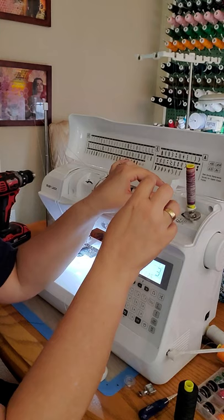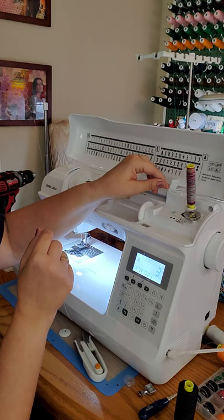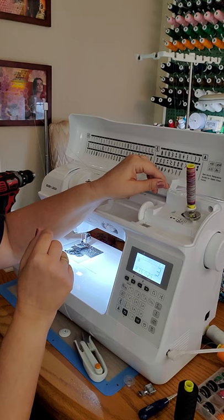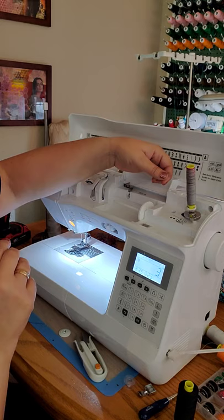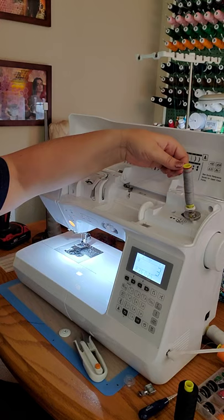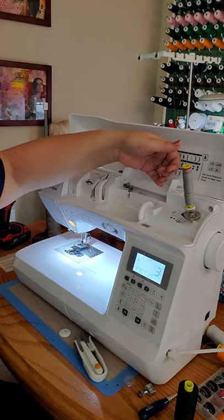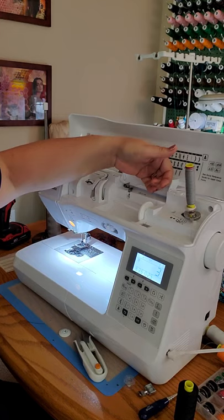Once I get it started — a lot of people tape it, but as long as I wrap it around a good five or six times, I don't really need tape. You can see I've practiced with other colors underneath here. I just run the thread up and down the spool and thread it. It works pretty well. The only thing I found is that if I use the tacky stuff too many times, it can get a little bit loose and wobbly, but for the most part I've been able to re-thread quite a few of these without any problem.